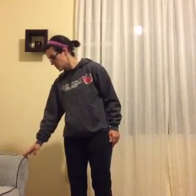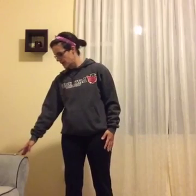So the first stretch is just standing up straight. You're going to bring your feet together. You want your big toes together and your ankles in a slight little V. If you need a little bit more stability, then put your legs out hip width apart. I'll show you the hip width apart.